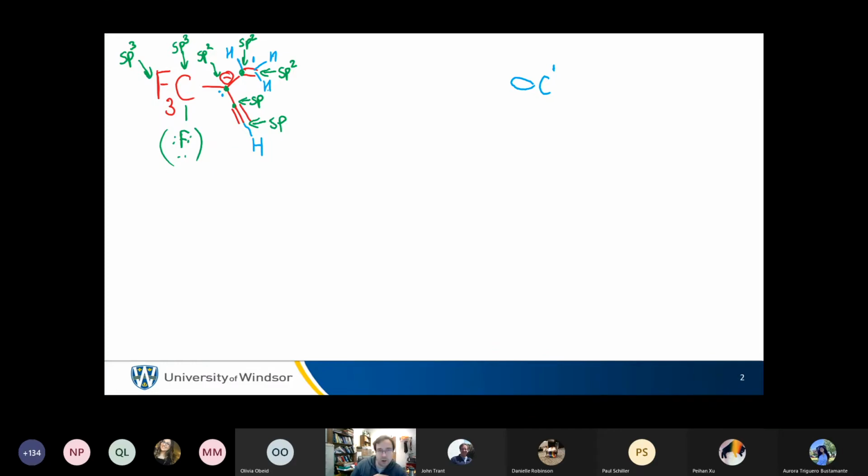So let's just think about what that resonance looks like. Before we draw the LCAO, you might want to think about resonance, but also you might actually think about resonance while drawing the LCAO. There's a few different orders you can do these things in, and none of them's the right way. Whichever one works for you is the right way. It's just everything needs to make sense with everything else when you're done.